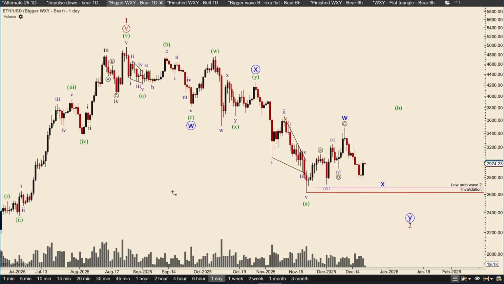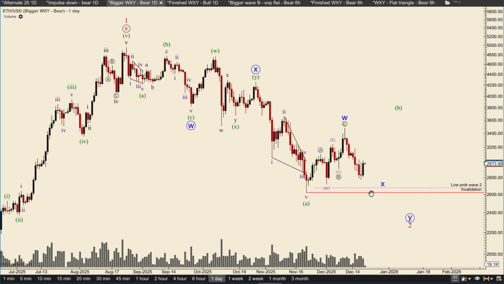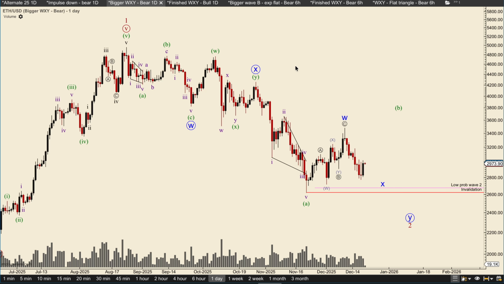So this has currently the highest probability just because of the leading expanding diagonal in the bulls case, and the one I mentioned right now, the impulse down, breaking a lot of guidelines. So here we're looking for basically W, X, and then A, B, C to finish a wave Y. So yeah, that's it. It's a higher probability that this is the main count basically, and after that this is a correction, then we are looking for higher prices.